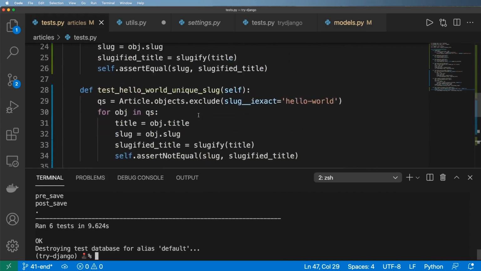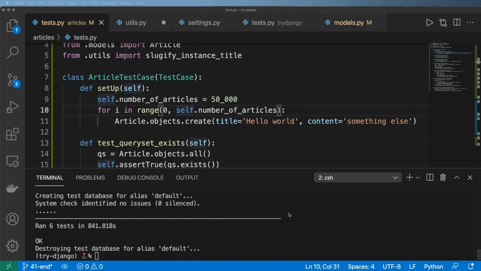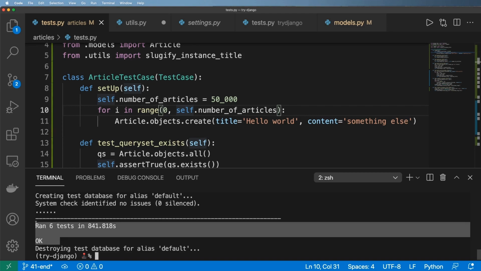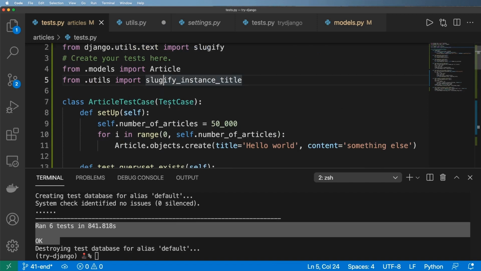And so let's actually give it a 50,000 number. I'll pause it and we'll see what the answer is there. So let's go ahead and run that, pause it. Okay, so this took 840 seconds. That's quite a while to just run this test to verify, but notice that it actually was successful. And so it did the same number of utility calls here, but this time it actually had unique slugs. So I think it's actually fair to say that that's most likely what's going to happen.